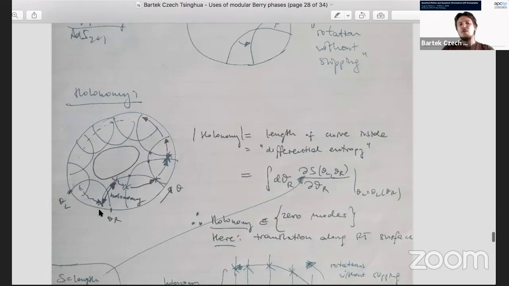Okay. When I come back to the initial geodesic, so that means after I have made a closed loop in the base, I come back to the same modular Hamiltonian that I started. This point will have gone much, much further away from where it was, and it will maybe end up here. The difference between where it started and where it ends is the holonomy of this vector field. And now the question is, what is that holonomy?